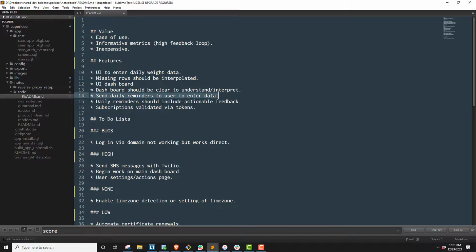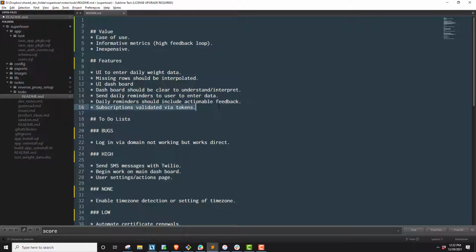We're going to be able to send daily reminders. Okay, daily reminders should include actionable feedback. So we're going to try to draw some conclusions, like you're doing great, you're on track, you need to tighten down, whatever it is. You've got 4 days of money in the bank, you're ahead of schedule, you're doing great, you can cheat, whatever. These kind of things, actionable feedback. Instead of having the user necessarily have to go out and draw those conclusions, we'll use the data to draw some conclusions for the user, and they can go check on that themselves later.